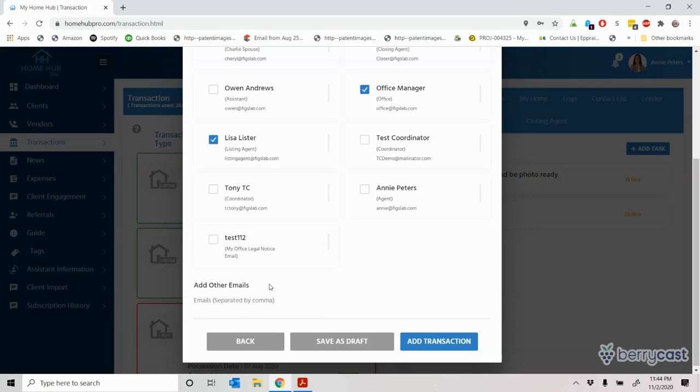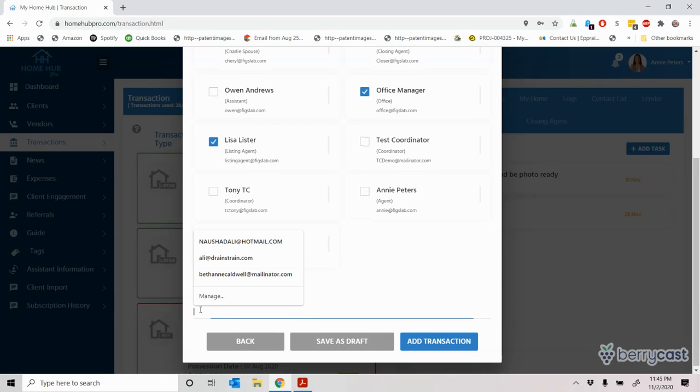And here, under Add Other Emails, you can add anybody else that you want, and they will appear in all future document ads right up here for this transaction. So then in the future, you'll be able to simply select them as someone as part of the transaction. So to add someone, all you have to do is first take your cursor down here to emails, click here, and then simply type any email that you would like. A lot of escrow companies have team emails. So let's just type in team escrow.